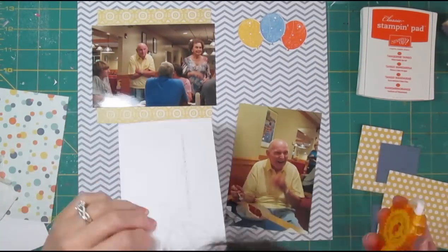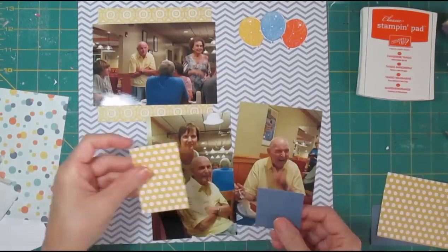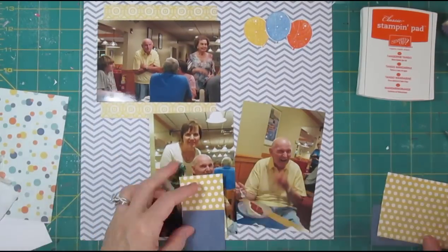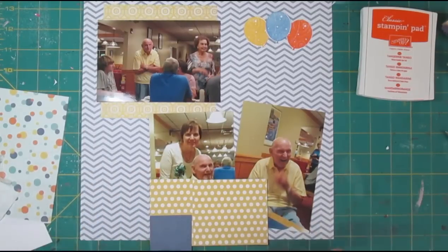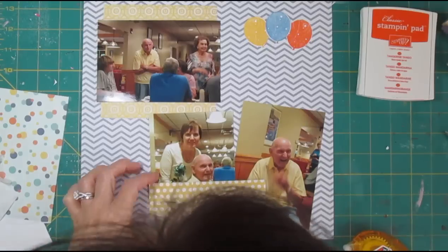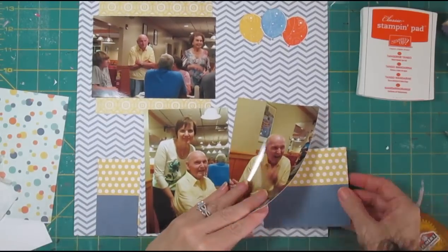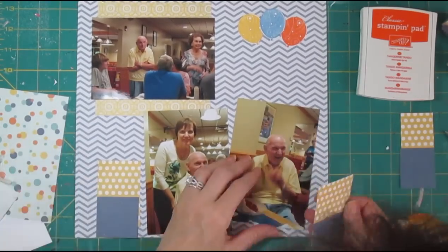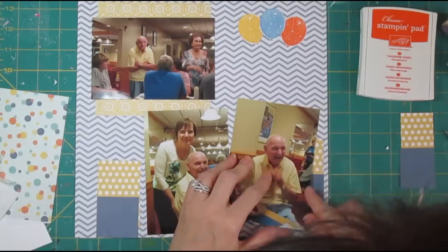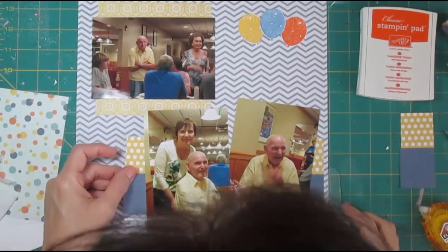I'm going to put my photos down. I just put a little glue on the inside edges of them, and then I'm going to slip the papers into the outside edges, and I go back and glue the outer edges of the photos later on. This way I can sort of sneak the papers in and you never know that you didn't have more paper. I just have to be careful lining them up, and I'm using my grid mat to help me do that.